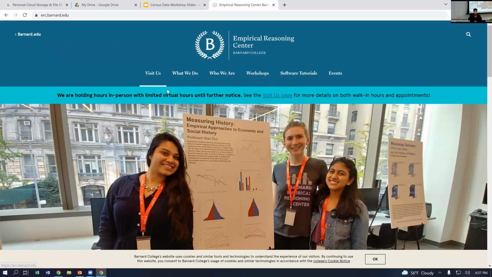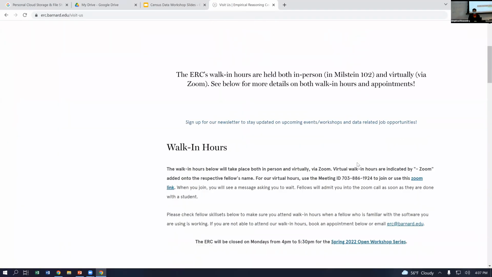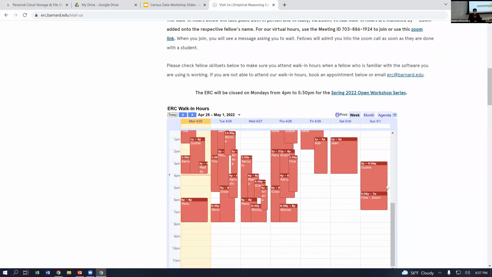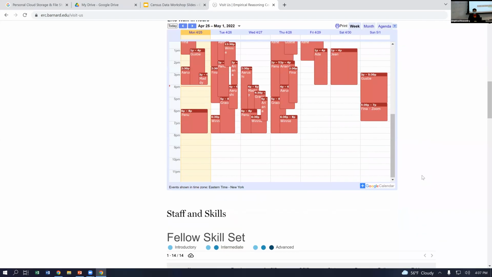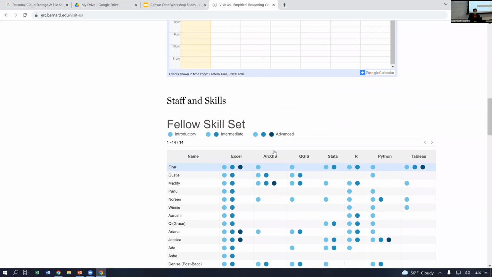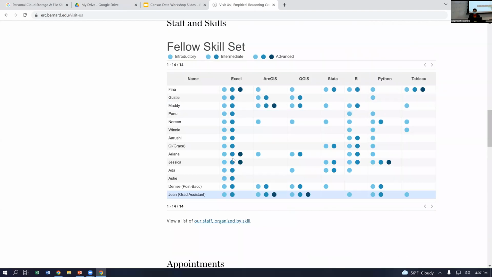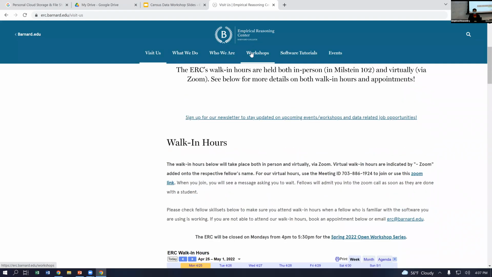And this shows you on the Visit Us tab which fellows are working what days and what times, so you can get help with any questions that you might have about data analysis or software or finding data. And this list shows you all of the fellows' skills as well. And over in this workshops tab, you can also find resources for workshops that ERC hosts like this one.